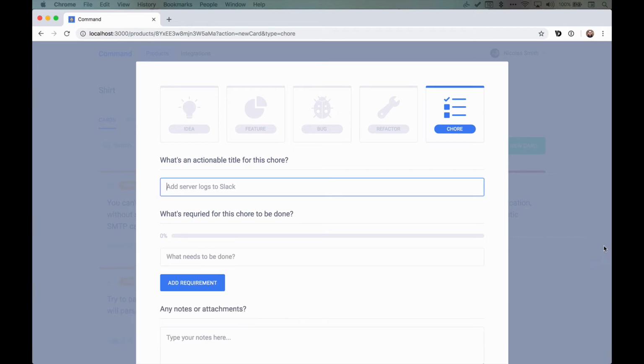So this is, again, a really excellent way to build engagement with your product, and make sure that users are being pointed exactly where you want them to. So technically where I'd use this and where I intend to use this for Command is during the onboarding process. So after somebody signs up, one of the things that I'd like to do is say, I don't know, after a few days following your sign up, so while you're still during your trial, hey, try adding a chore or try adding a refactor, something like that.